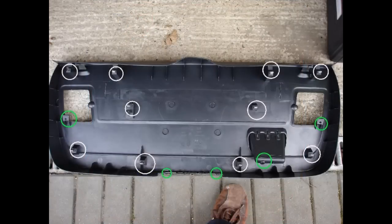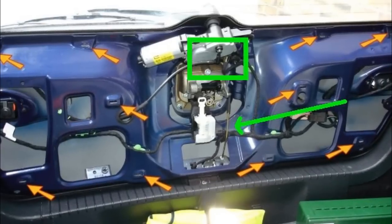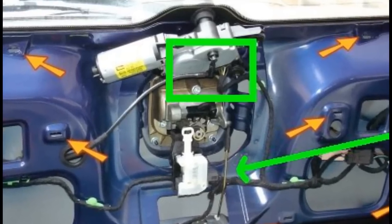Going back to the boot area again — if you had water dripping out of the tailgate you're going to have to remove the plastic tailgate cover. I covered this procedure in one of my other videos and a link should pop up about now, so you need to go and watch that first. Once you've carefully removed the cover, what you want to look for is the actual motor of the rear wash wipe, and coming out of the centre you'll see a black pipe. You just need to push this back on, but once again apply a little super glue or maybe a small jubilee clip to keep it in place.